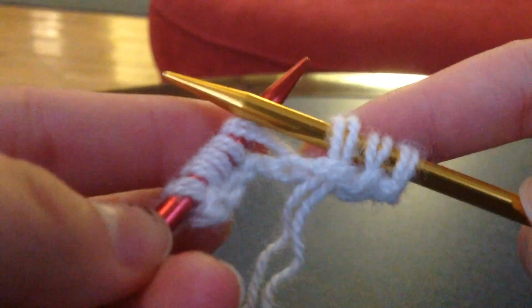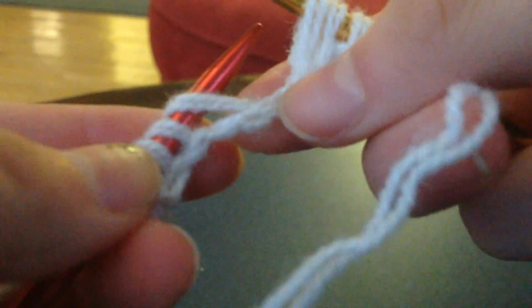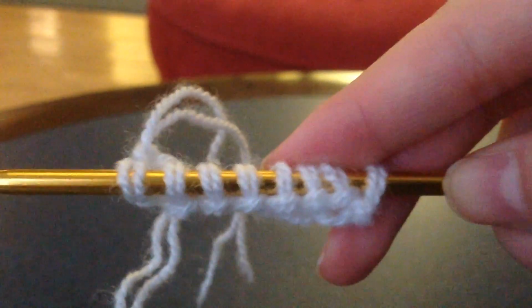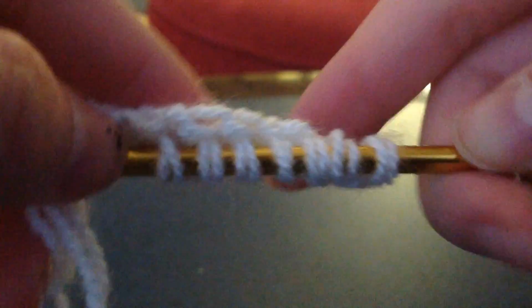And the best thing is, look what happens when I intentionally try to rip this work in half. See, nothing is happening to this edge. The border is still very nice. See, I am purposely channeling all of my anger into this piece, and nothing bad has happened yet. Now that I'm all done with the row, it's still normal. You can't even tell what stitch I tried to mess things up with.